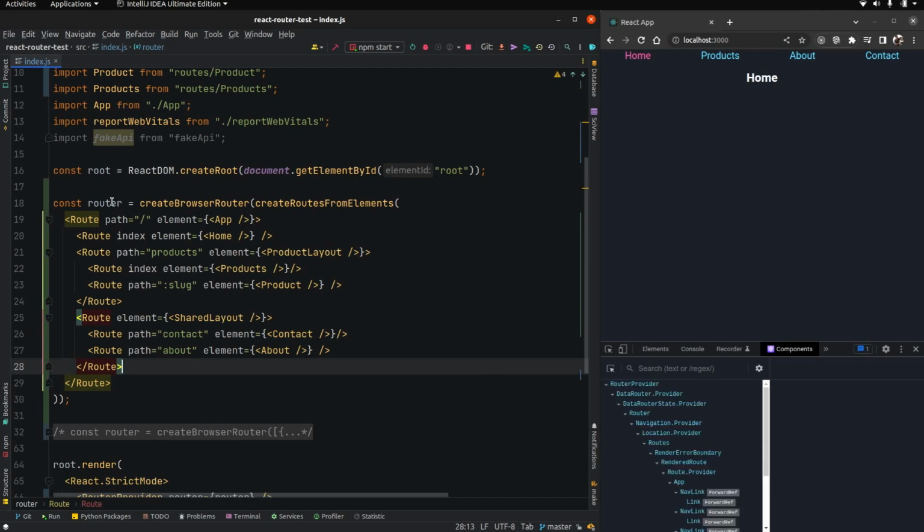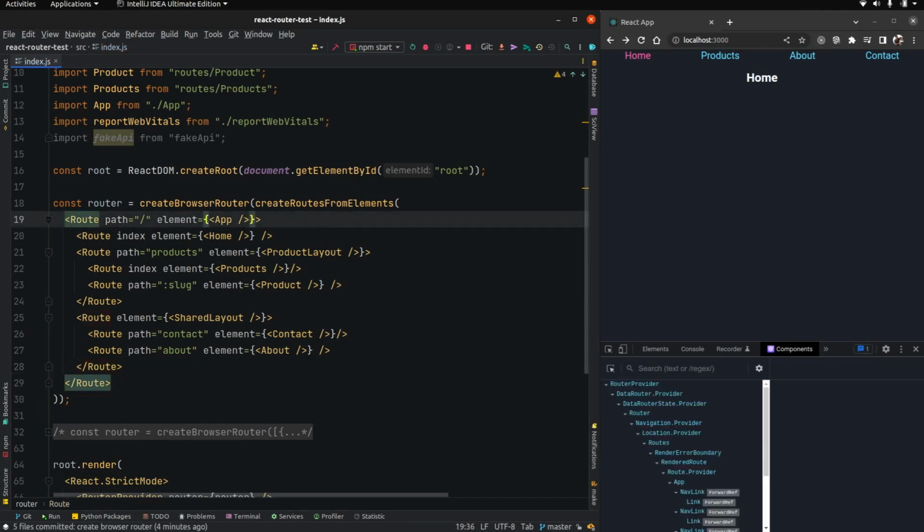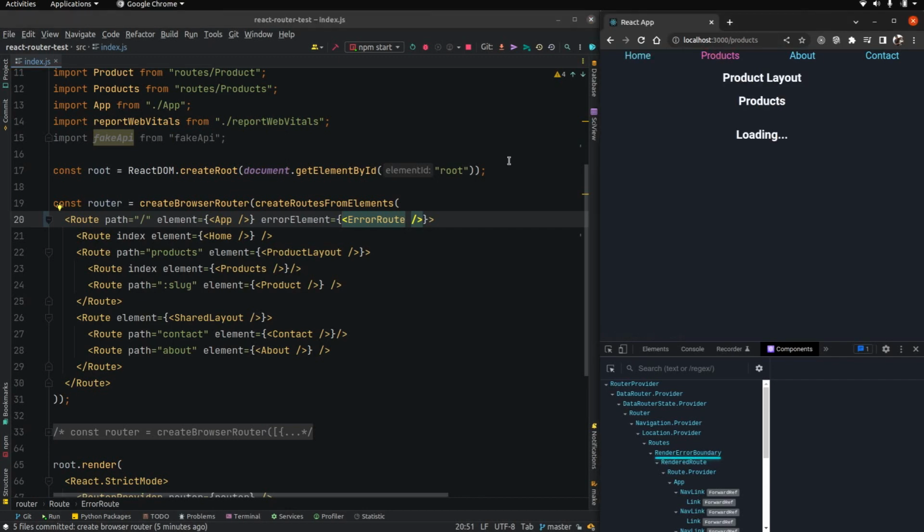In the last video, we added a catch-all route that was defined to the router in the app component. We can do the same thing here, but we also have another option. We could define an error element. The advantage of this is that if an exception is thrown in the render function of any of our components, the error element will catch it. It'll also catch any exception thrown in a route loader or action. React Router does this by wrapping the router with an error boundary.